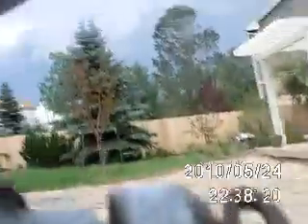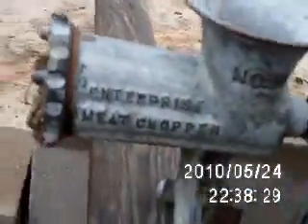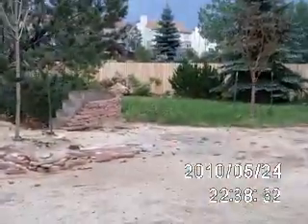Well, there you go. It's an Enterprise — like I say, it's a number 10 Enterprise meat chopper. It's got nice heavy-duty grinding. I grind concrete — that's like concrete and Sheetrock. There's some concrete over there. I grind pretty much a lot of stuff. It's like a garbage, trash, grind-up, anything-for-fun destruction grinder. But it originally used to be a meat chopper from like the 50s or 20s — I don't know when. It's number 10, and it's a really nice auger compactor. That's actually what I use it for now.